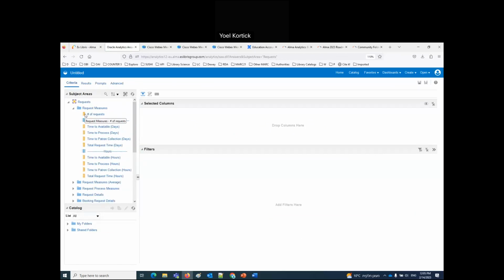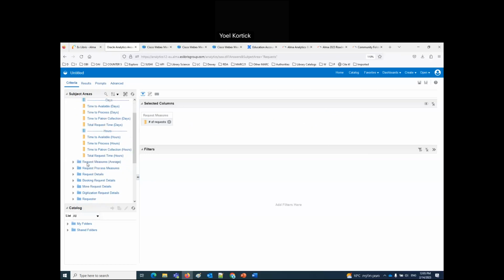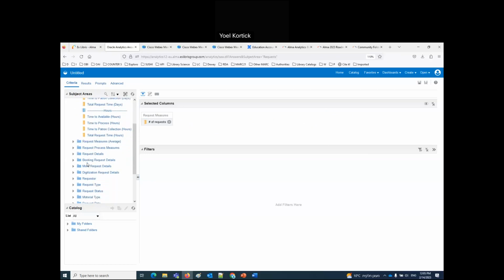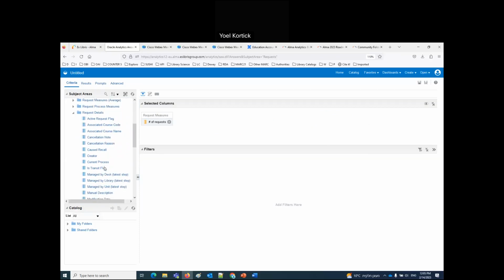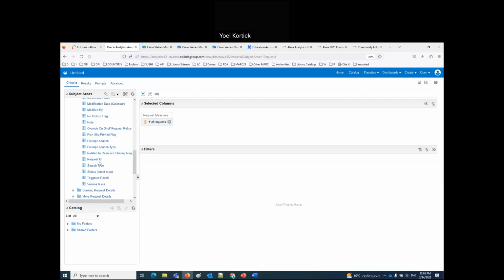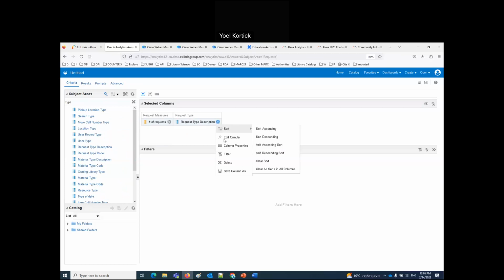These are called measures. Anything with a yellow rectangle is a measure. So I can drag that in. And then I can say the request details. I get the request type, or if it's active, or who knows what. I'll say, oh, I had request type right there. There we go. When you can't find something, you can always search here. So I'm going to say type. And here we are, request type description. I'll say I want my request type description.